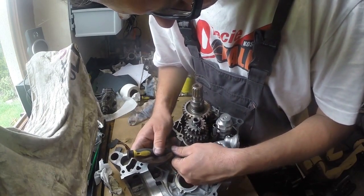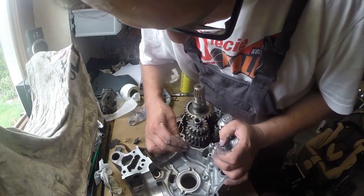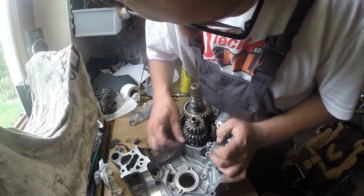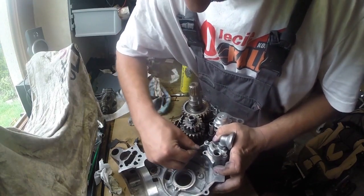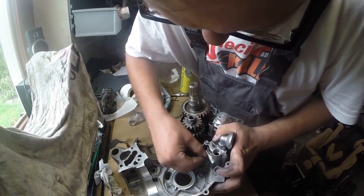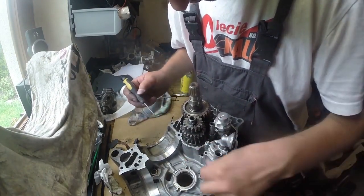Here there is some sharp object on the case. I think it was caused by the liner or piston during the engine explosion. But as you can see, I just got rid of it.